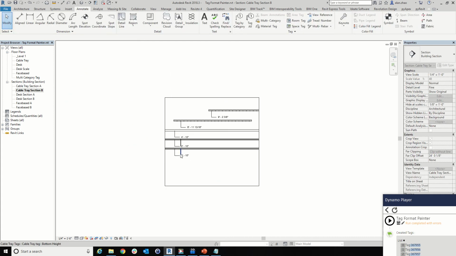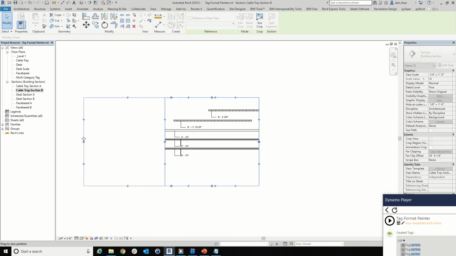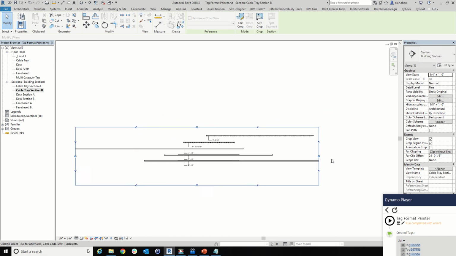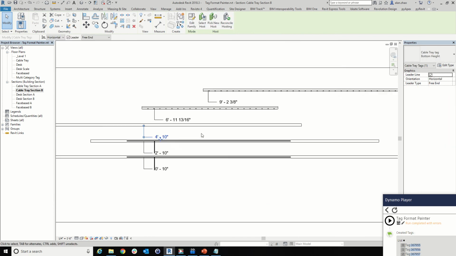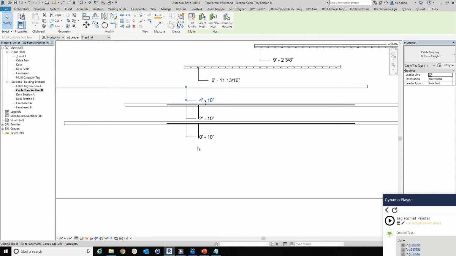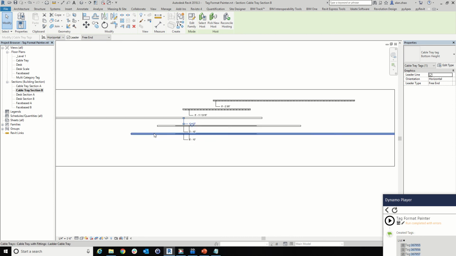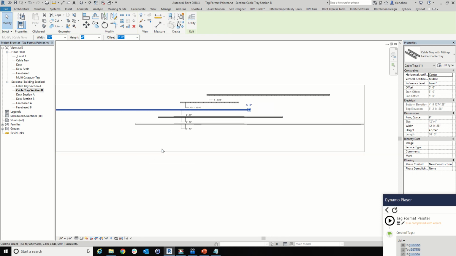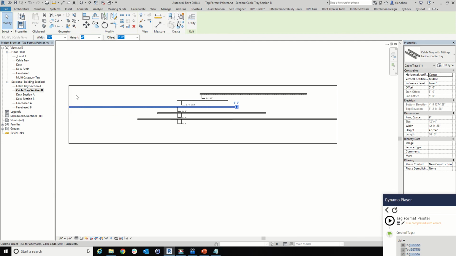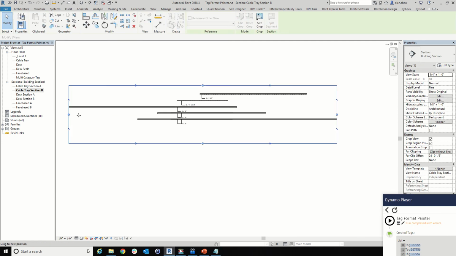That's why even though our trays are at different lengths, we're going to maintain that the tag is always visible. Because previously, if I'm going to tag always in the front end of the tray, this one is going to be way beyond the view range. And therefore, the tag will be created away from the view range and become invisible when we first try it.